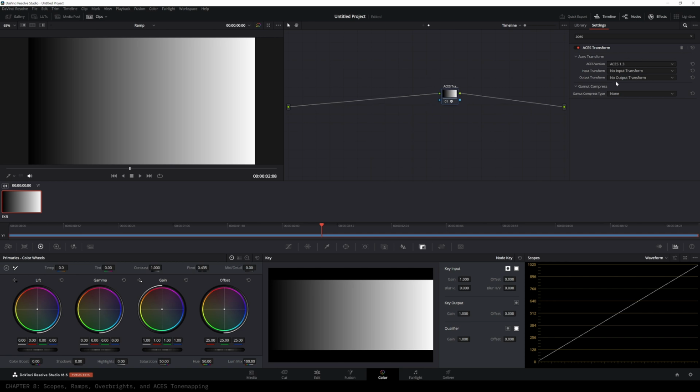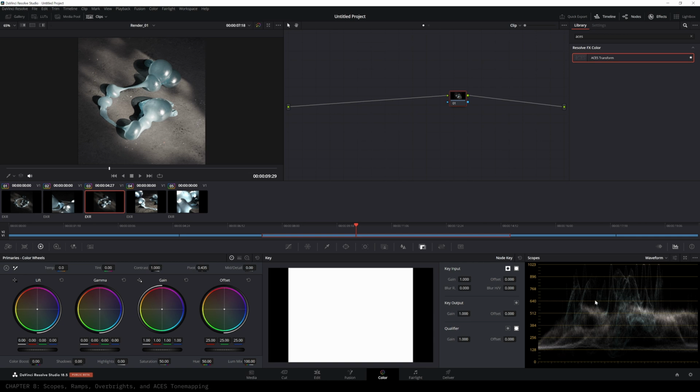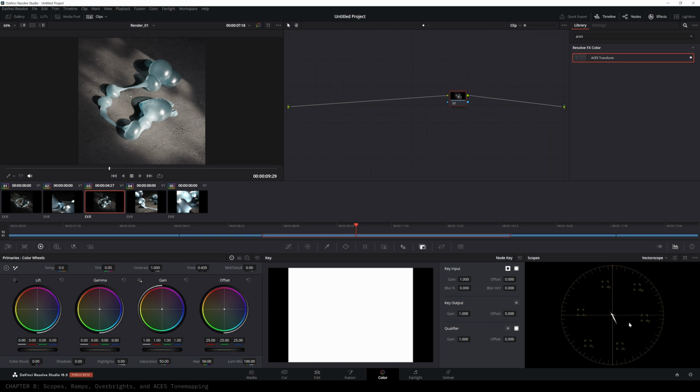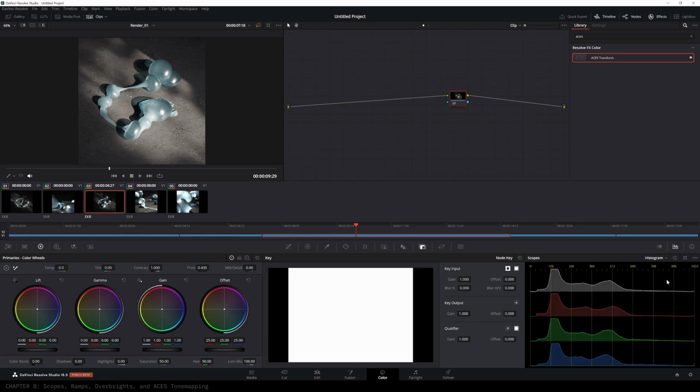And before I even set this up, I should take a look here at the scopes. I'm going to go back into the other render timeline. So look at this waveform scope here, giving us some readouts. If you haven't used these scopes before, we've got a parade, RGB channels here, waveform, vector scope, histogram, right? So you may be familiar with the histogram, like we're going from black values all the way to white values, and this is the distribution of pixels in these different value ranges, right? So we've got a lot of dark midtones fading off into the brighter highlights.